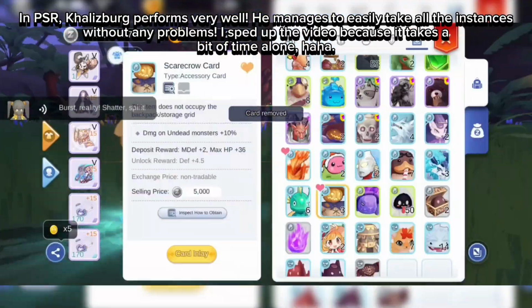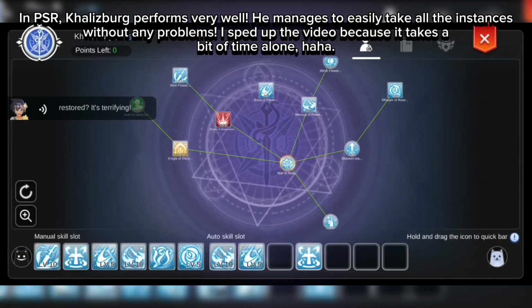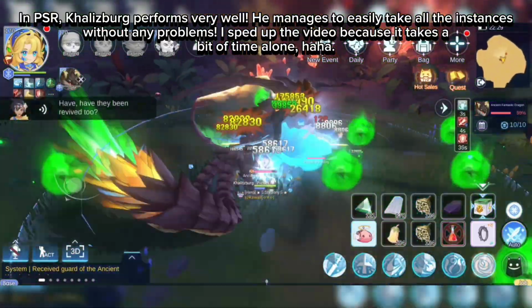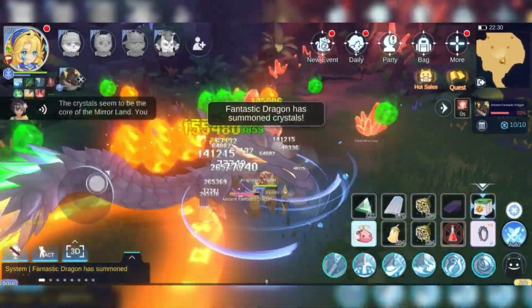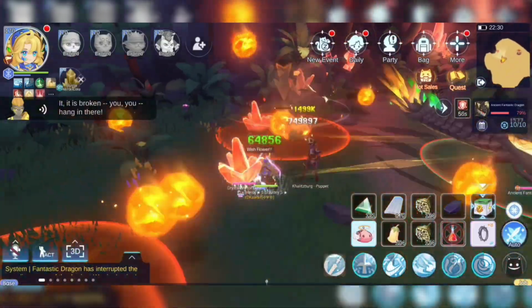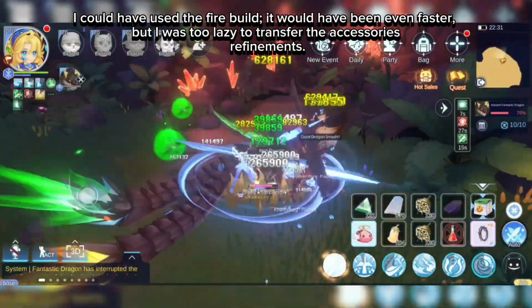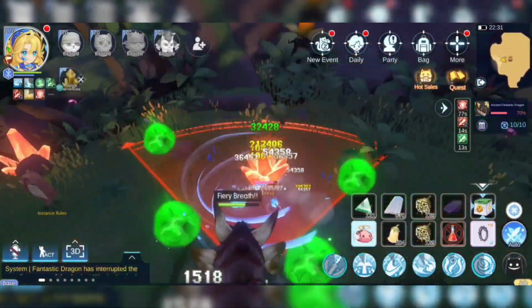In Per, Khalizburg performs very well. He manages to easily take all the instances without any problems. I sped up the video because it takes a bit of time alone, haha. I could have used the fire build, it would have been even faster, but I was too lazy to transfer the accessories, refinements.